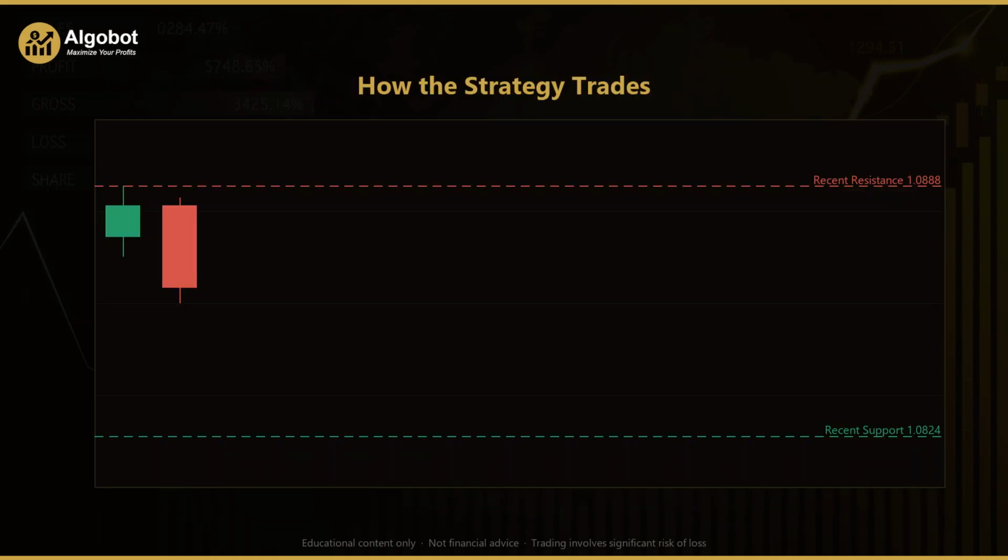On the chart, you can see two horizontal reference lines. Recent resistance up at 1.0888 and recent support down at 1.0824. These are the highest high and the lowest low the strategy measured from the bars before our setups. Watch how price respects them. On the left, price is drifting down inside the range, pulling away from resistance and heading toward the support shelf. Then we get the first key candle, a wide bearish candle that pushes down with conviction and reaches right into support, near 1.0824. This is our mother candle, a strong down move into a level whereby orders are likely resting.